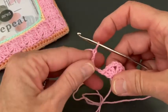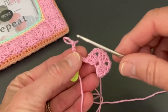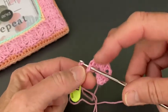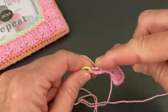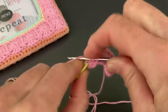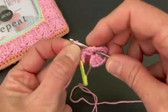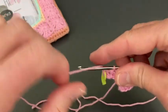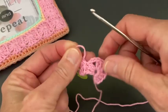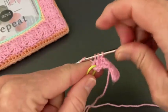All next mini squares will start in the same way, and this whole thing here does not count as a stitch. PLT, pull loop through in that double crochet that is below this one here, pull loop through and double crochet in that marked space. The first double crochet will be hard to make, but after that it will get easier. Pull up through in the next double crochet, double crochet again in this new mini, pull up through in the next double crochet, and there's the third double crochet in that new mini.